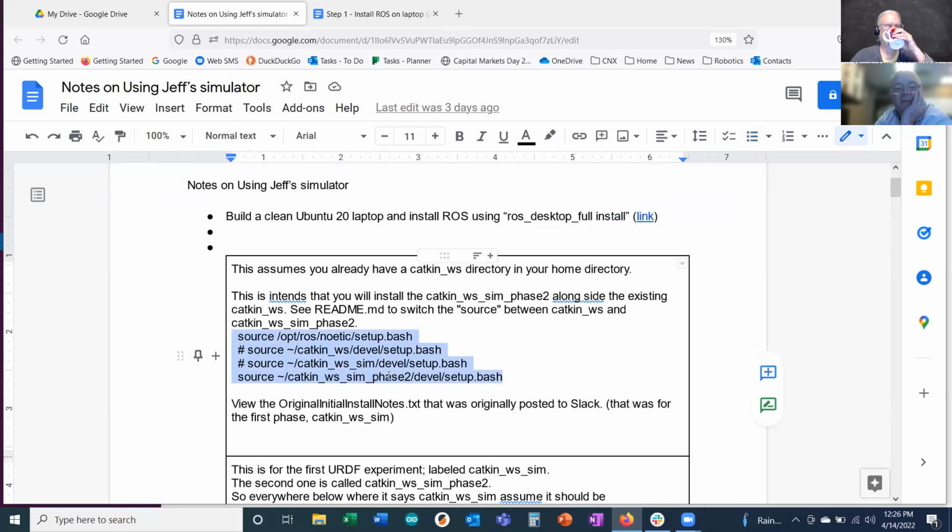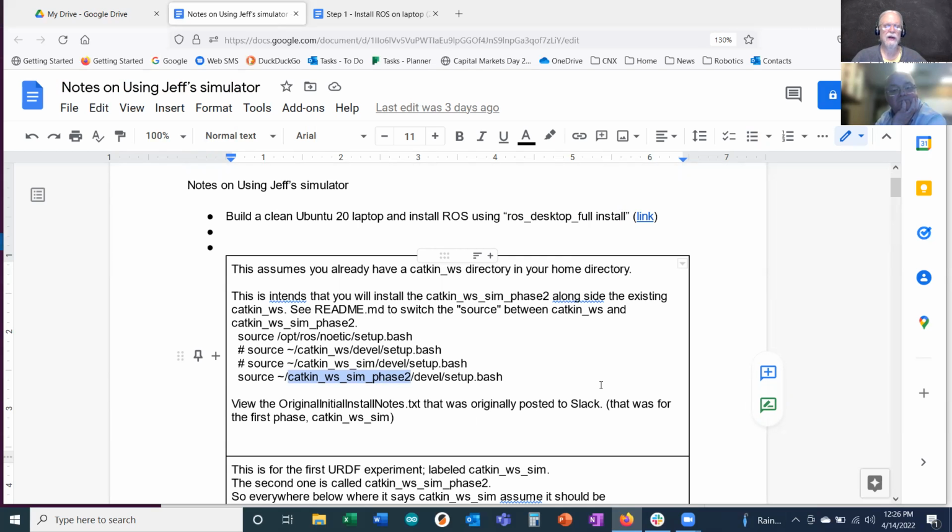So I was going to go back and try to do it this way with having a separate Catkin workspace. That is worth doing. Just have the separate workspace, and then, as I say, you can switch back and forth at any time. If you had an original Catkin workspace, you'd have 3 different workspaces you could choose between, because those are all totally separate. So you've got a separate environment for each one.